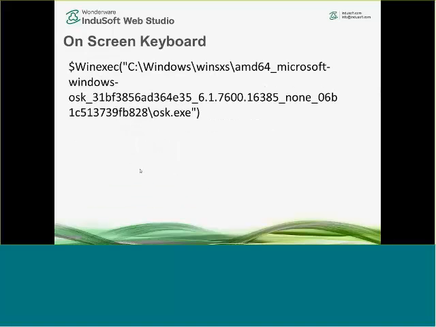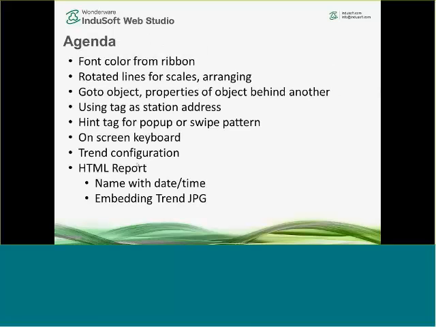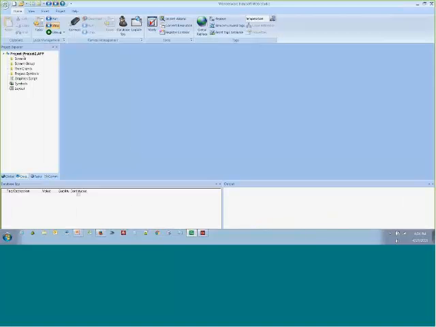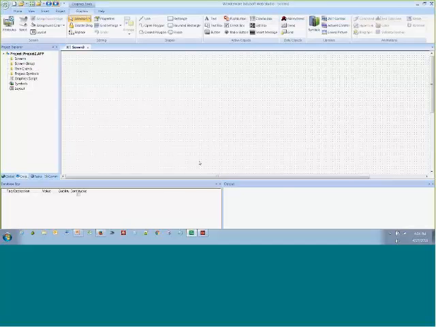Let's switch over to InduSoft Web Studio, where I already created a project, but it's an empty project. I just created it to save a few seconds here. I ran about 5 minutes over in the morning session, so I'm going to try to prevent that and get you out of here right at the top of the hour. I'm going to insert a screen here, and we're going to talk about the different font colors.